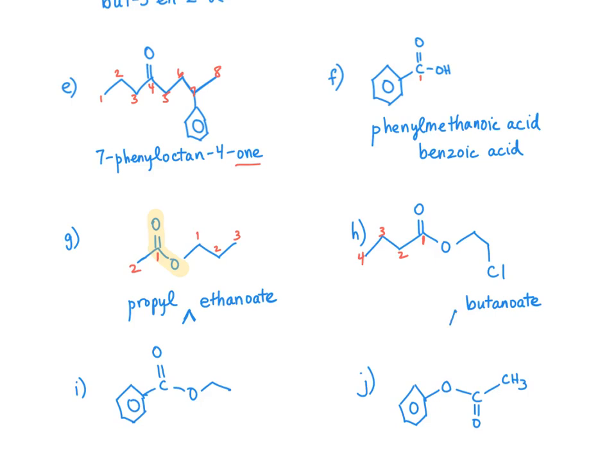Now, for the ester, we have to look on the other side of the single bonded oxygen, so I'm emphasizing the space there, and I start numbering these carbons, always moving away from the single bonded oxygen. So you'll see I have 2 carbons and a chloro group off of carbon 2. So the first word of this ester is 2-chloroethyl butanoate.